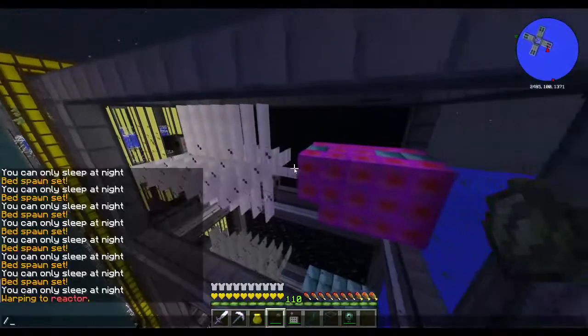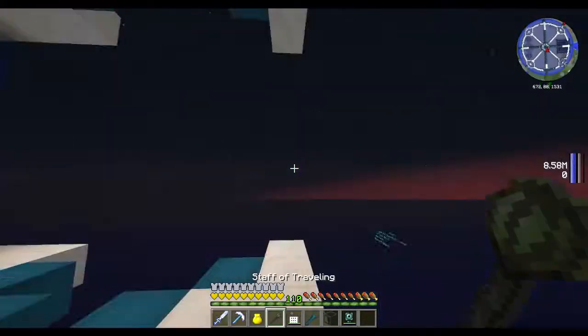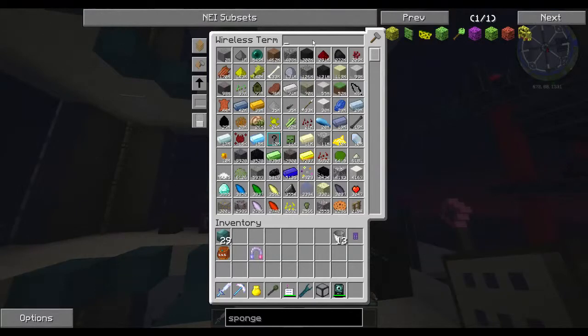1, 2, 3, 4, 5, 6, 7, 8 more blocks. So we'll head home and get it to craft up about 8 more, and we'll see what kind of power that puts out.